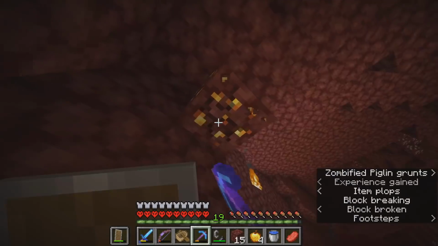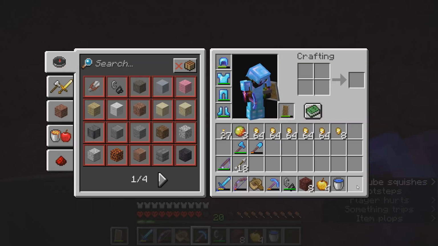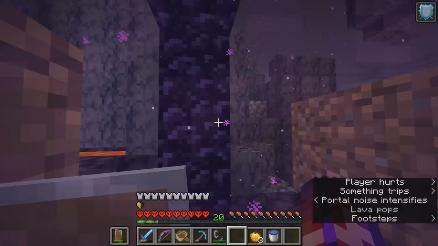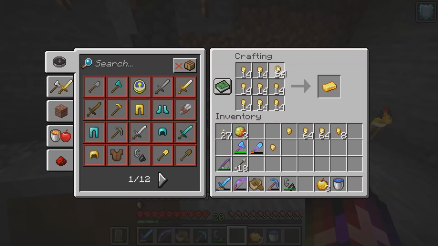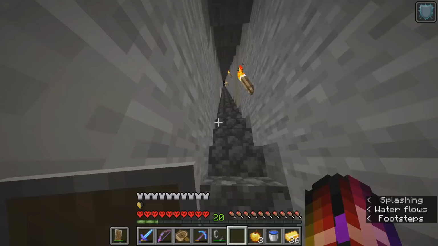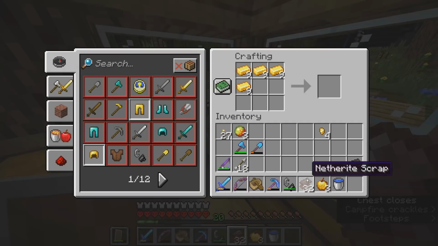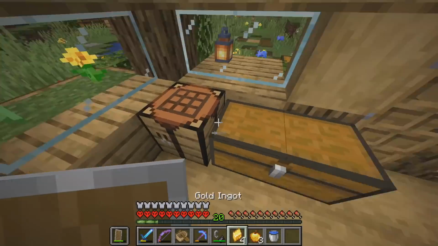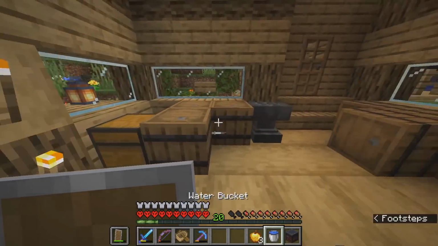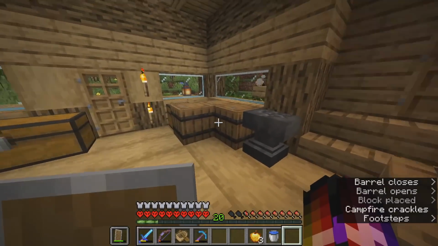Yeah, that should be enough. I really should get a gold farm. There we go. That was a lot more of a peaceful trip. How many should I? Okay, I'm just going to make as many as possible. There we go. Okay, that's got to be enough. And... nice. There we go. Oh my gosh, I just realized how messy my house is.